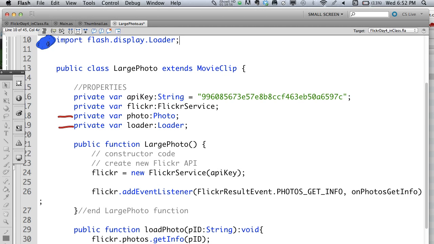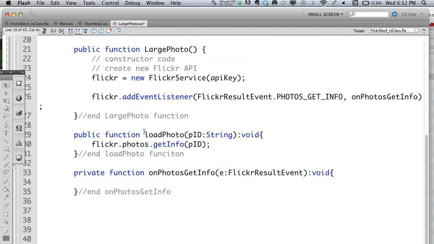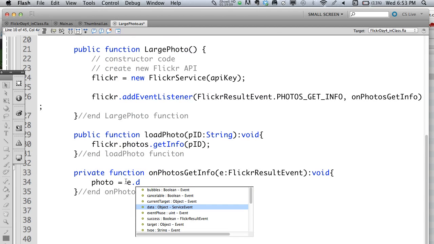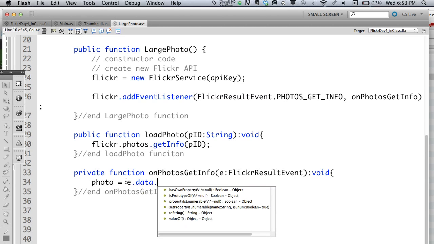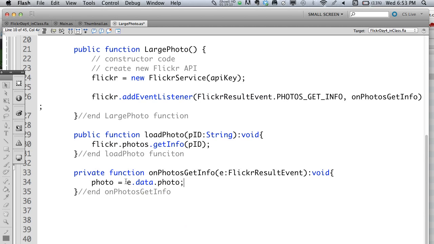All right, is everyone good with these two properties? All right, so here's how we're going to handle it. On this photos get info, I'm going to say photo equals e.data.photo.